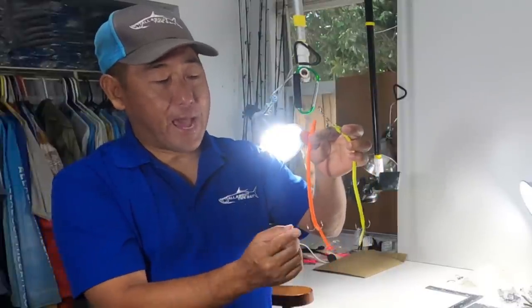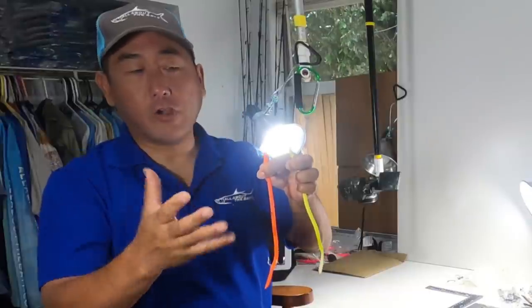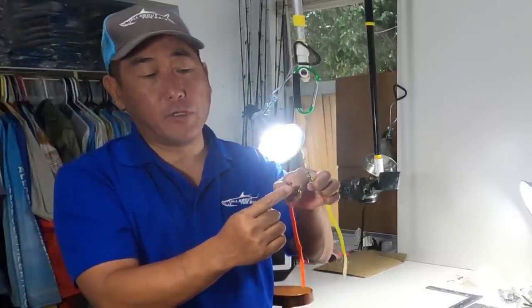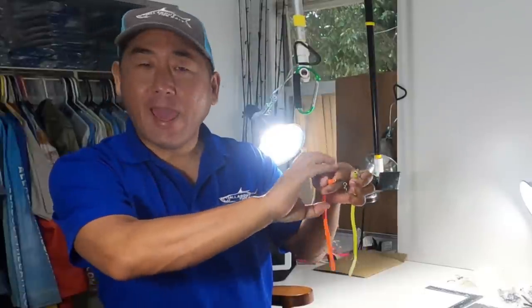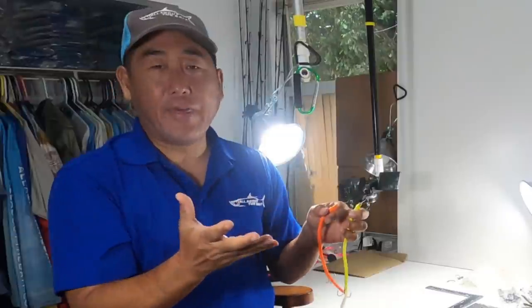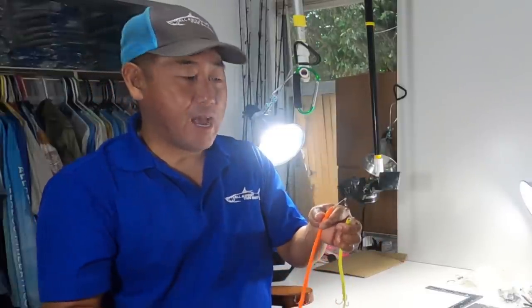This version here is adding the trebles, which is different. 3-aught Mustad trebles. And then also doing an extension of the wire to make it longer. The finalized version is actually even longer than that by about an inch, and that's going to prevent those quick bite offs by having the swivel just be right at the end of the rubber there. I get too many of those fish just slashing at the front half of the bait and just cutting the line off right there, and I just don't even feel it, the lure is gone. So giving it an extra couple of inches, that'll prevent those bite offs, since they'll be going after the body and not really seeing that wire and swivel sticking out, so they'll miss that and then not cut me off.